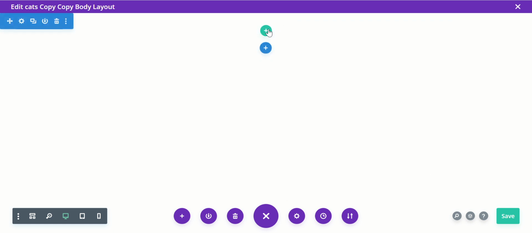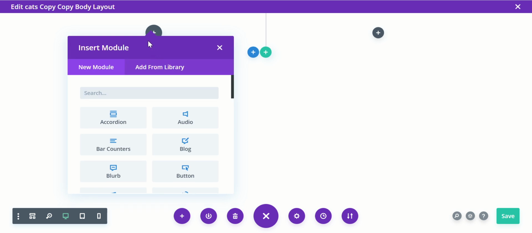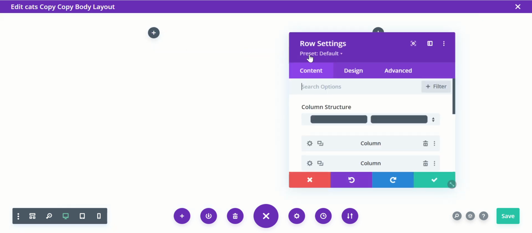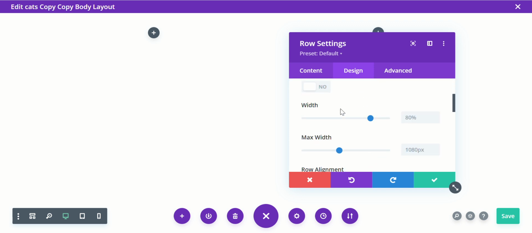All right. And then now we can go in now and then we select the row and then we take 2 rows, equal rows. Then we can go in here as well to the row settings, design. We go to sizing and then we set it to 100%. I usually just copy it here and then go to maximum width.